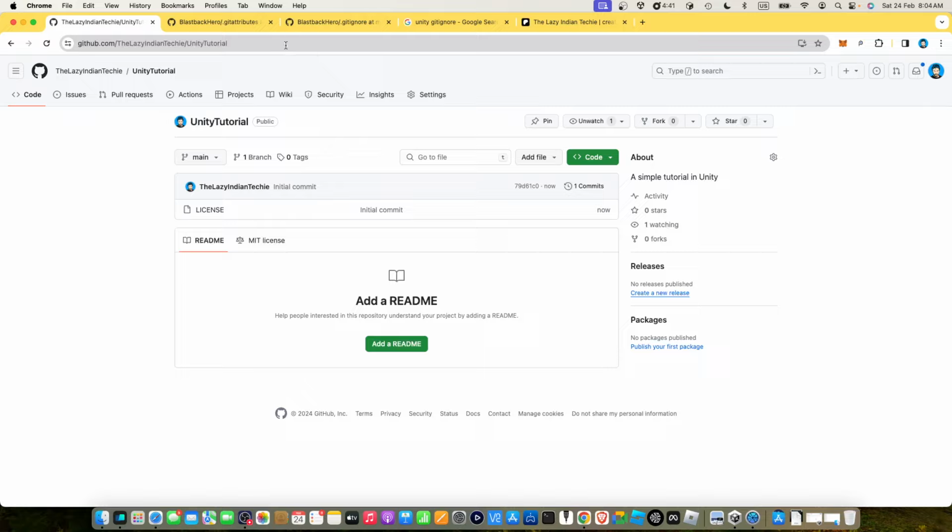So what I would ideally do is clone this to my local system. Now in Git, there are two concepts. One is the local Git, which we will look at in a bit, and this is the remote, right? You have to understand these two different concepts. There is local and then there is remote, and remote is also known as origin, right? Because you created the repository here and it's on the cloud, this is going to be your remote.